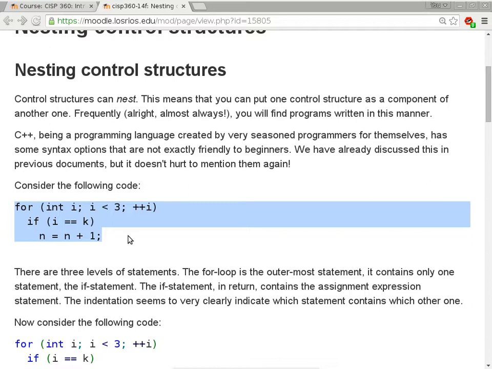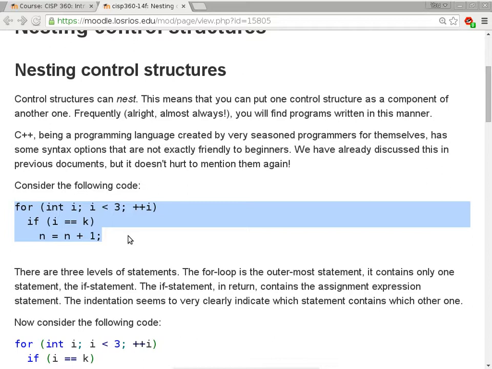Question? Okay, go ahead. So you're saying that once it gets to the if and the statement is not true, it says false, it's still executed anyway? If i equals k, it will do the n gets n plus 1. If i does not equal k, it will not do n gets n plus 1, but it will still go back because it is a part of a loop.